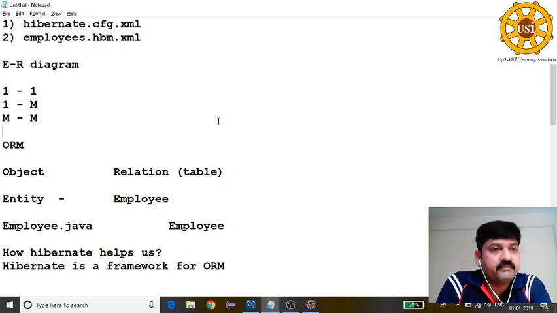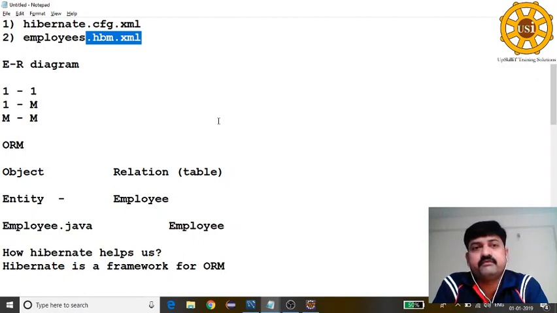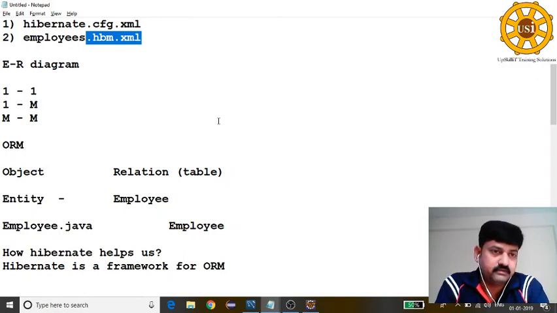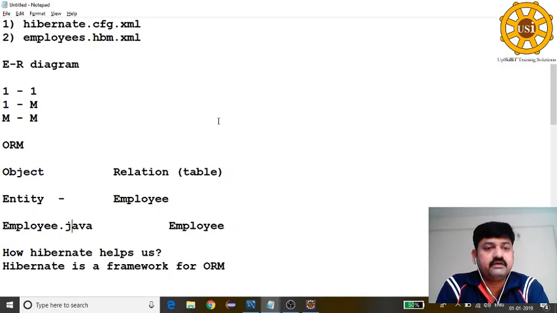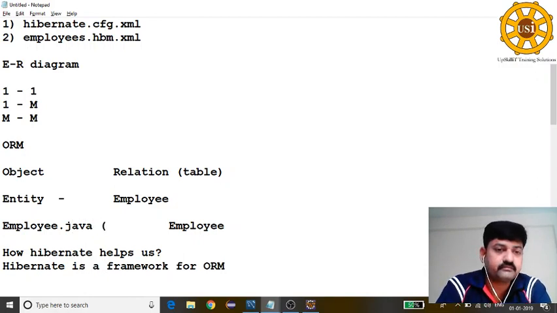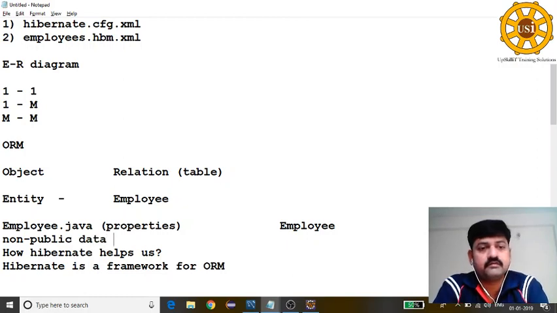That is why you need a mapping file called hbm.xml. In this mapping file, Hibernate mapping file, you would specify the class name and map it to the table name. They may be same or may be different. Similarly, the columns. If there is employee.java, you would have properties here. You know what are properties in Java? Non-public data members which are encapsulated using public getters and setters.